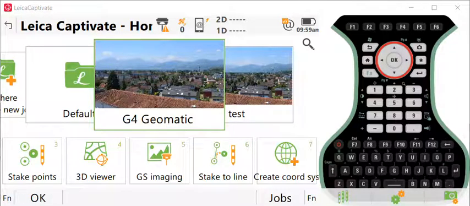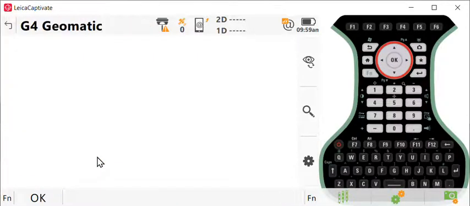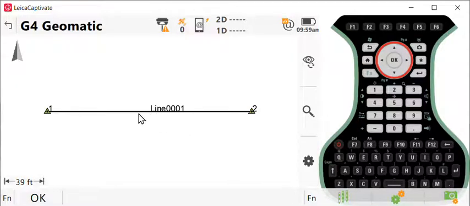This is going to be a really quick video, one we've been requested a few times: how do you edit the stationing of a line? So not an alignment, but just a line. So you either imported a line or you've shot 2 points and created a line, and you want to now stake that line, but you want to set different stationing.